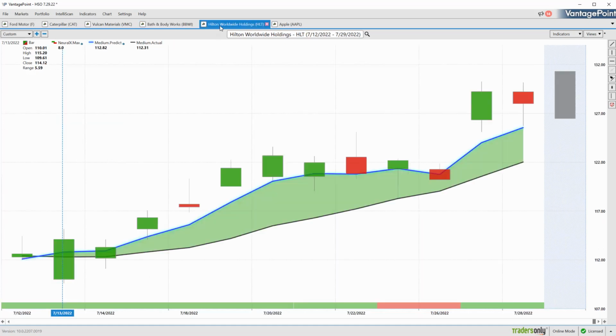Now we can move over to Hilton Hotels. And this was another market that was in a downtrend. Hotels were not doing very good. But here you see about mid-month, about July 13th, you get that blue line crossing above the black line. The neural index giving you that guidance if this is specifically where you're trading and you may want to make those trade adjustments. Well, that's where you can pay closer attention to the neural index.